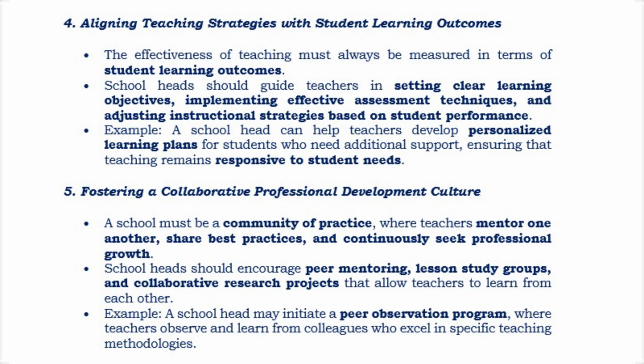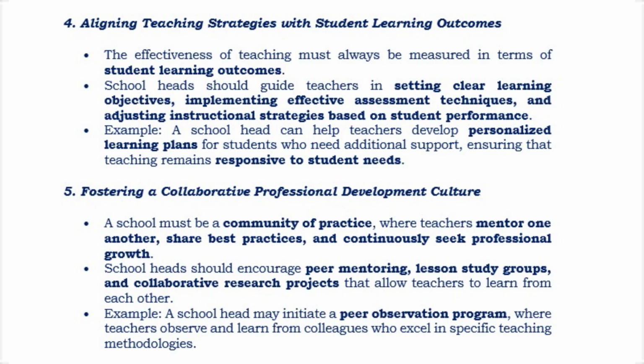4. Aligning teaching strategies with student learning outcomes. The effectiveness of teaching must always be measured in terms of student learning outcomes. School heads should guide teachers in setting clear learning objectives, implementing effective assessment techniques, and adjusting instructional strategies based on student performance. Example: a school head can help teachers develop personalized learning plans for students who need additional support, ensuring that teaching remains responsive to student needs.